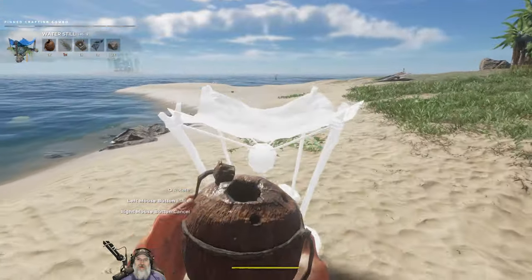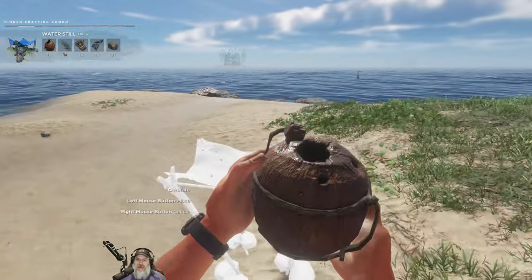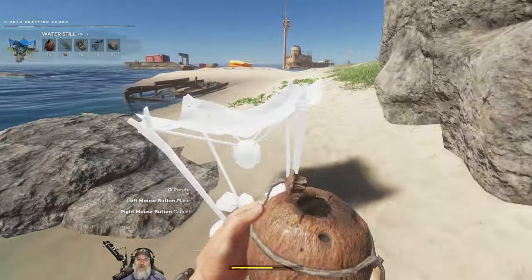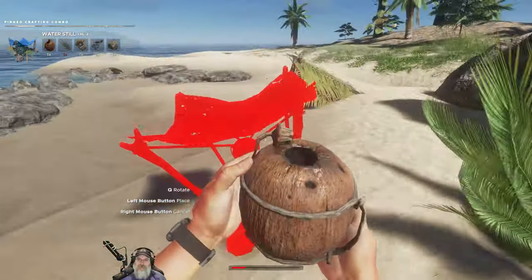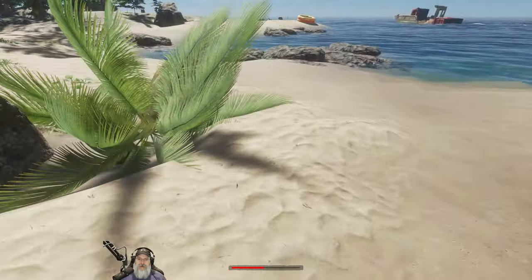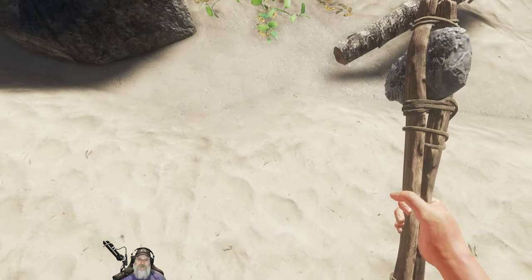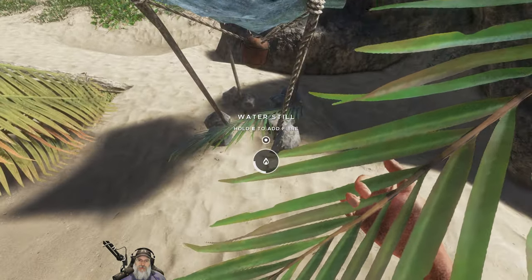Okay, what we're going to do, though, is take it back over to where our actual camp is, which I think is on the other side of the island. But again, I don't want to run through the woods there until we know that other snake is gone. Okay, we'll put the water still here. And let's just chop these fronds here to load it up. I think we may have lost a couple of those under the ground, but can't do anything about that.